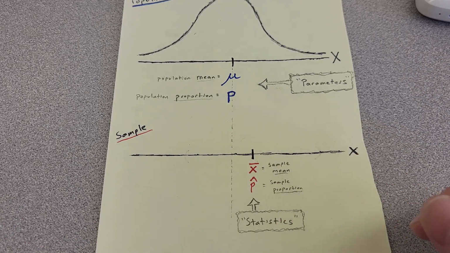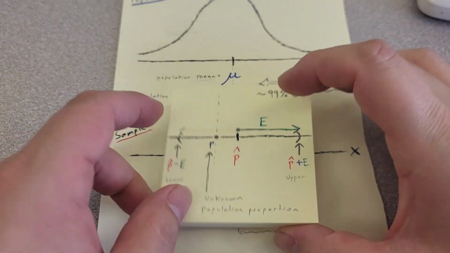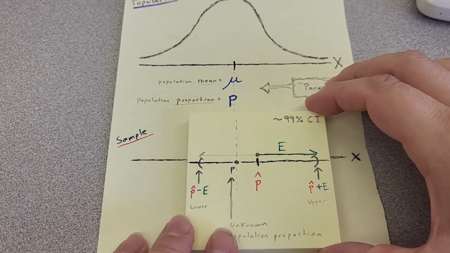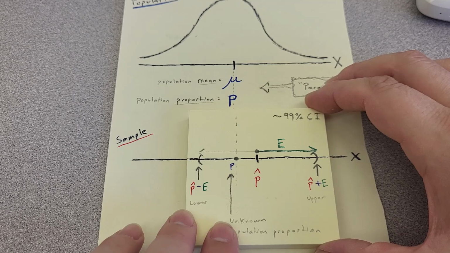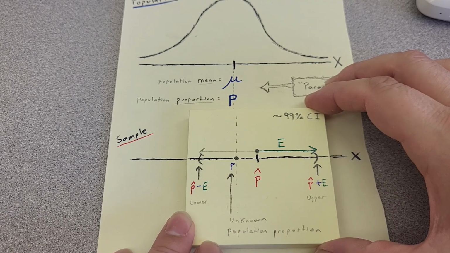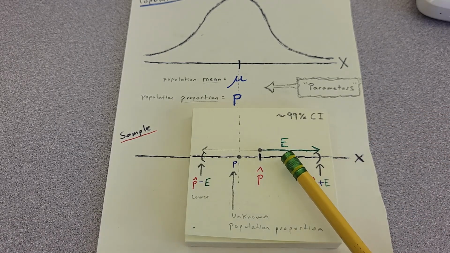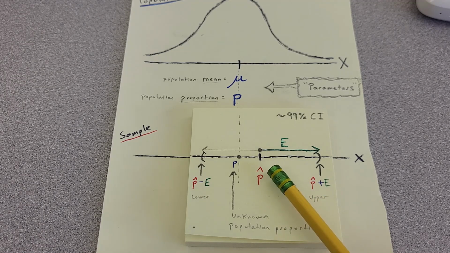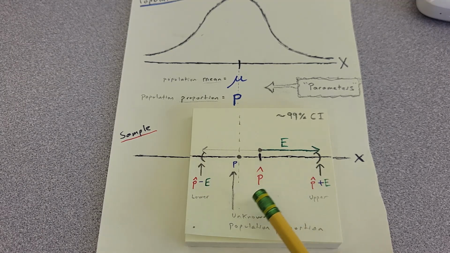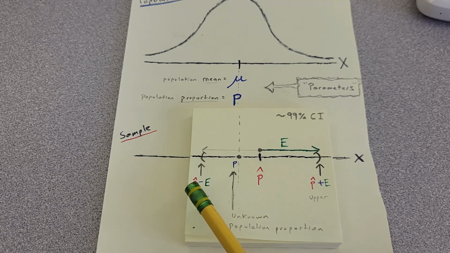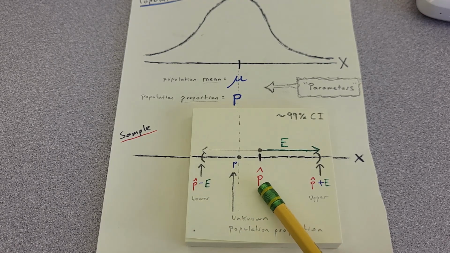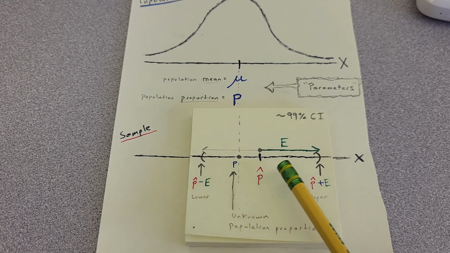So basically, we're doing something like this. Let me put this over. Let me try to line it up a little bit. There we go. This is what we're trying to do with the confidence interval. I'm going to calculate an error number from the data that I got, and then I'm going to add and subtract that error number to the sample mean or the sample proportion that I got. And by doing that, that is how I get my interval.